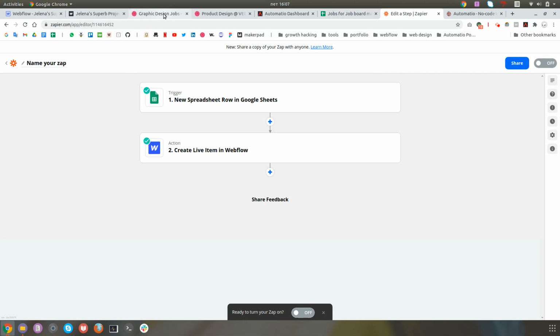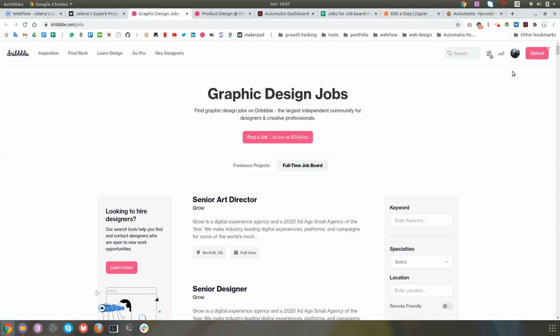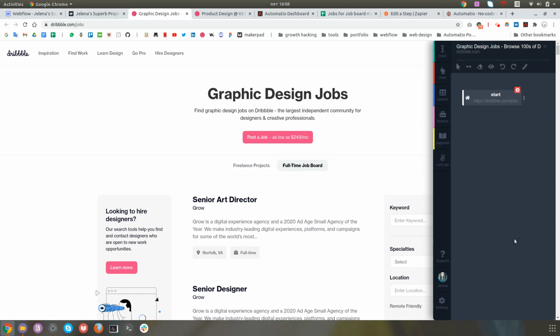So let's do this. First, I'm going to go here and I'm going to open the Automatio extension, which looks super sweet. It has a UI that is very easy to work with. So here there are the actions. Input action, that you can use to input the data into forms, into fields. Then we have click action, which is used for interacting with elements such as buttons, links, drop downs, and similar.